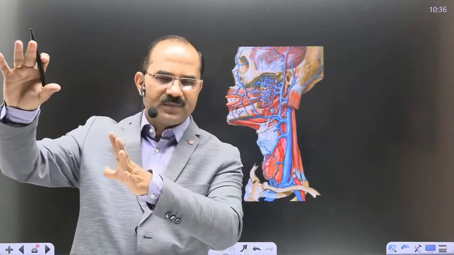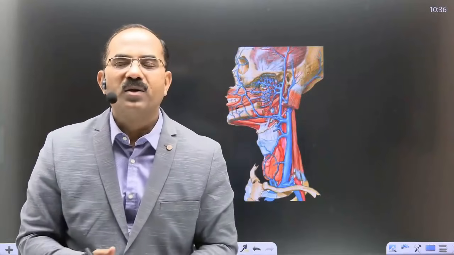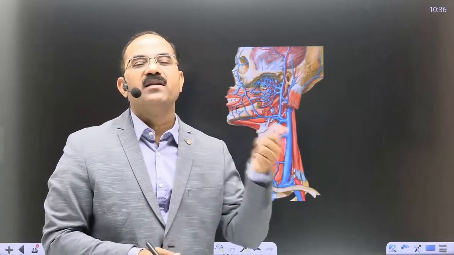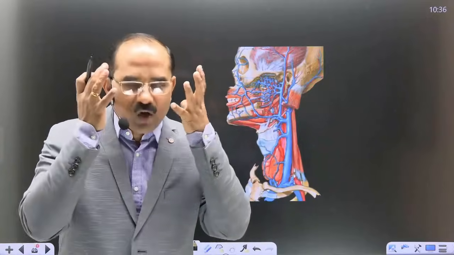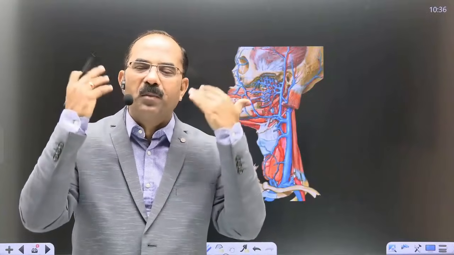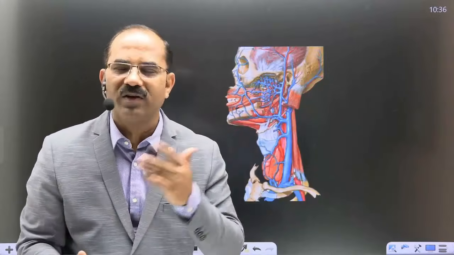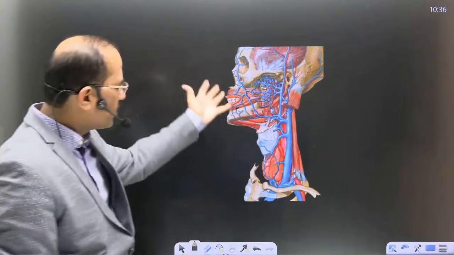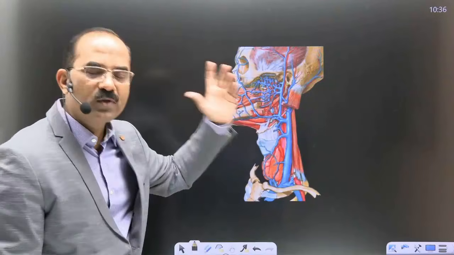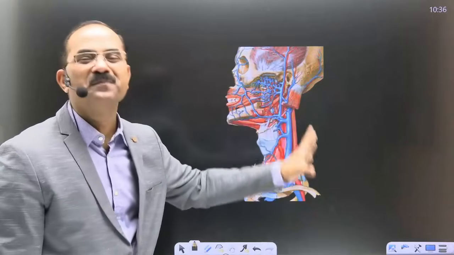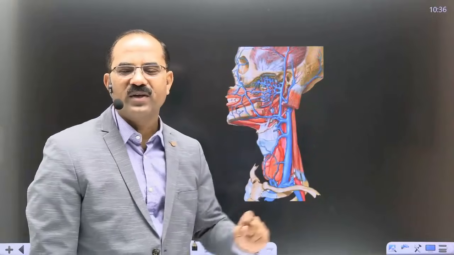The second peripheral heart in the body are the pterygoids, the medial and the lateral pterygoids. Why? Because when they contract, all the blood is drained from the veins. So pterygoids are also known as peripheral heart. Clear? So we remove the pterygoid venous plexus. Deep to the pterygoid venous plexus lies what? Lies the medial and the lateral pterygoids.